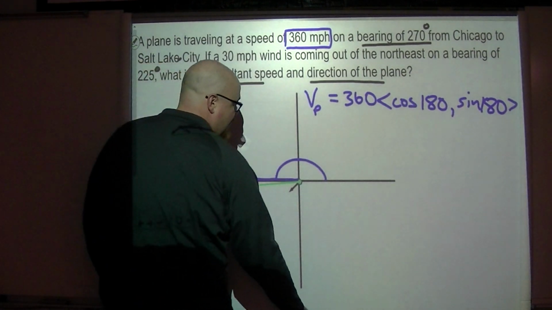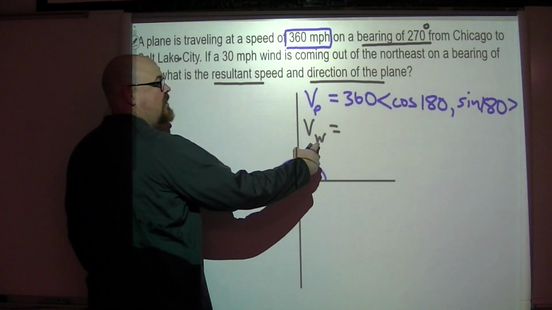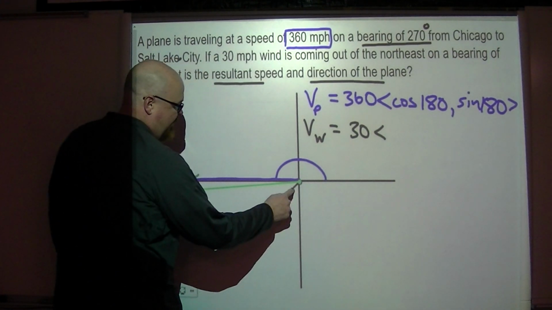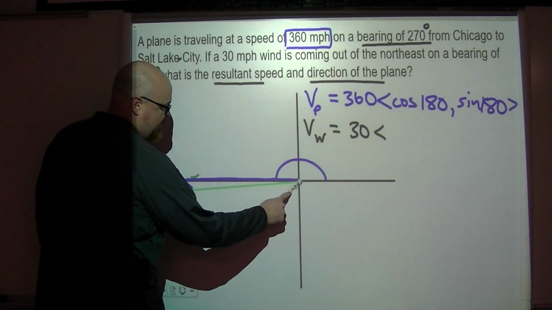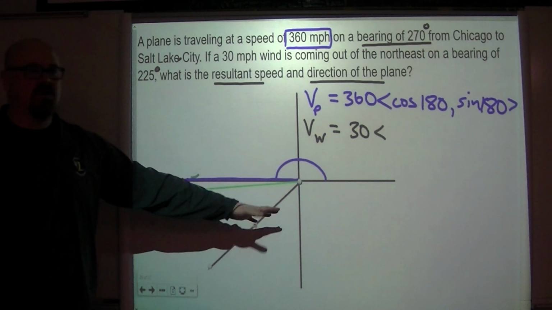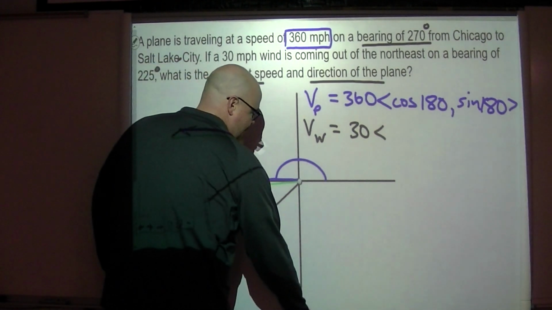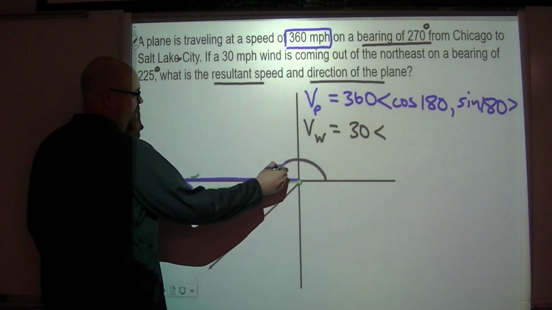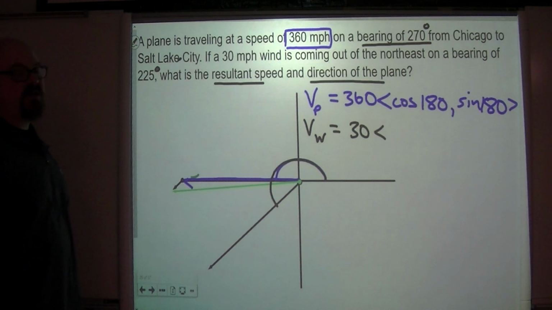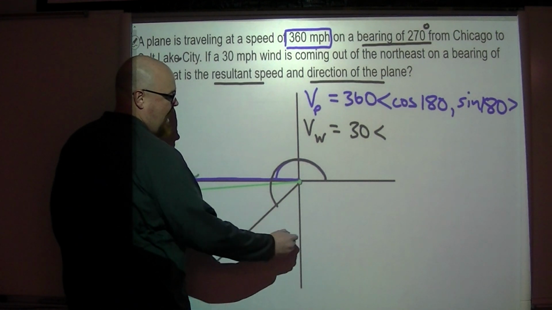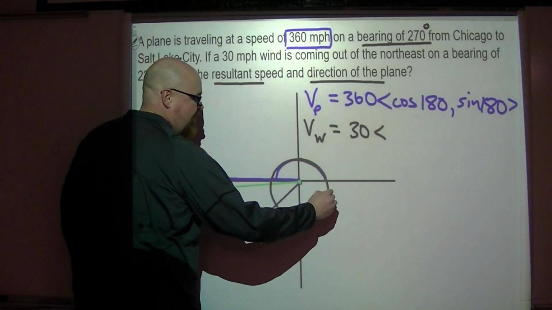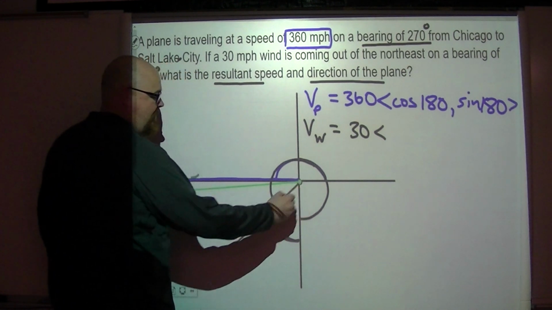For the wind, we'll say V sub W, right? The velocity of the wind. Its magnitude is 30 miles per hour. Now, its direction angle, same thing. Now, for the sake of actually being able to see this, I'm going to extend it. Okay, I'm not making it longer because it's increasing in magnitude. I'm just making it longer so we can actually see that angle a little bit better. Okay, the direction angle of this vector comes here all the way around, right? Now we said the bearing measurement was 225, and if you go back and you watch the first part of the video, that means that it was 45 degrees beyond this line. Okay, so the 225 degrees would go from due north here, 180, and then another 45 degrees to be 225.